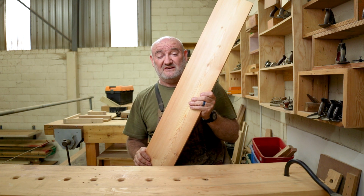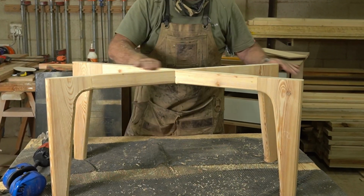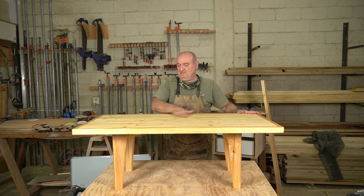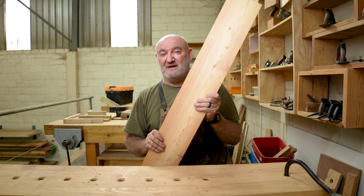We are going to make a coffee table. Part one of this video is going to be about making the base out of these legs, solid base. It's going to be some hand tools involved. It's going to be awesome. Second part of the video is going to deal with just how we do the top. And what we're going to do is we're going to cheat and we're going to make something very clever.